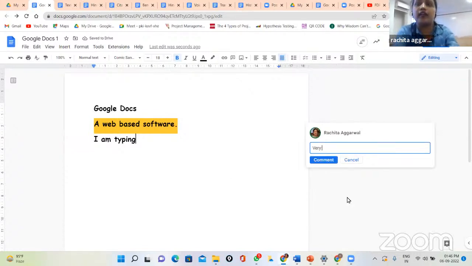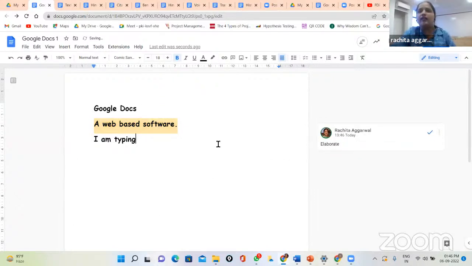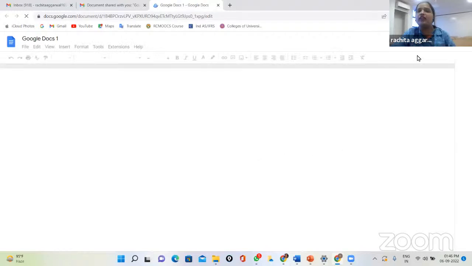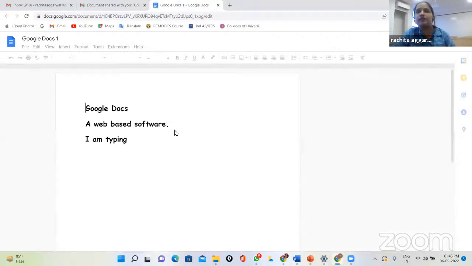Let's say I want to write very good, or let's say I want to give a comment here that elaborate. I have just written here a web-based software and I want the other person to elaborate on the same. I click on comment and this comment will also appear. Now I am opening the document in the other mail ID.